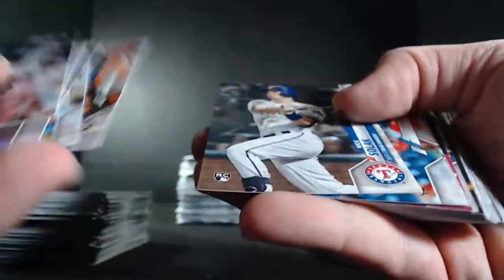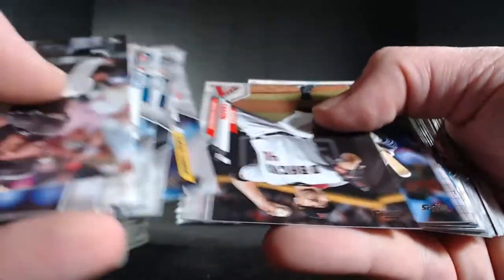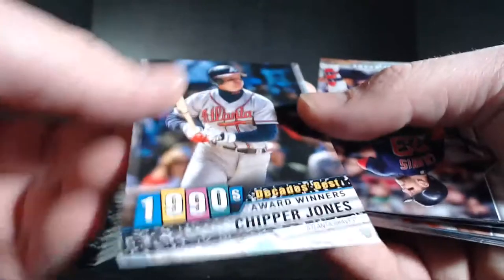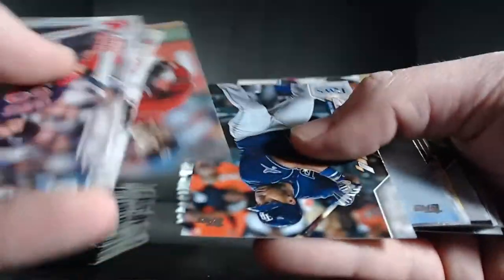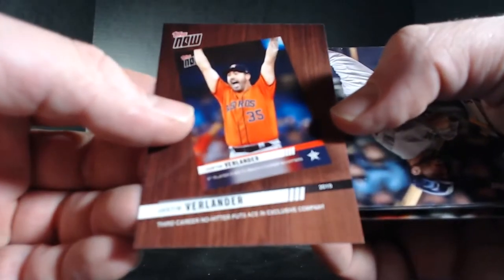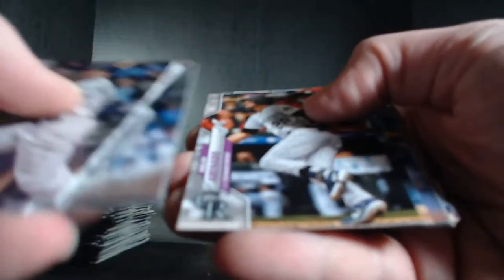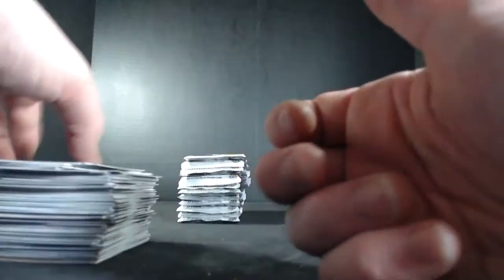Ryan Braun, Alberto, Solik rookie, Jay Bruce, Garcia, Jalen Davis rookie, Tommy Pham, Rendon, Chafin, Chipper Jones, 1990. Chavis, Anderson, Conforto, Rizzo, Pavetta, Dietrich, Corbin, Aguilar, Alfaro, Soler, Rendon, Strasburg, Haniger, Verlander. About his third no-hitter again. Seen that one once before. Moustakas, Stassi, Strom, Arenado, Chevalier, Verlander, Hendricks, Yankees, Soto, Anderson, Abreu, and Torres.